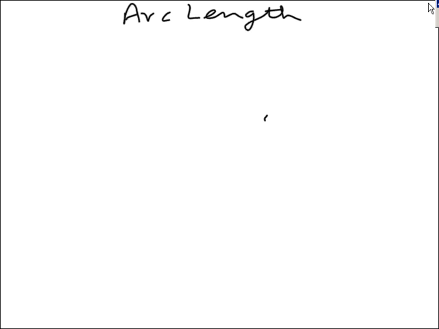So what we want to do, like always, is find out what a little piece of the arc looks like, or what's the length of a little piece of the arc. Suppose we just want to find this little piece. If you think it's too big, fine, make it smaller. And we're going to assume that that's a straight line.